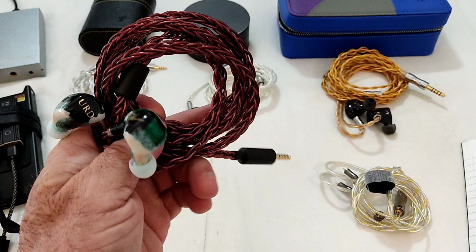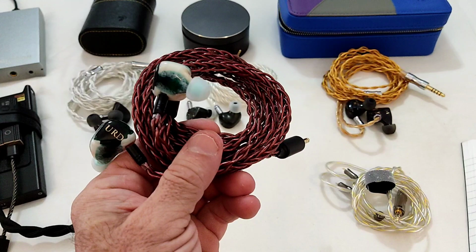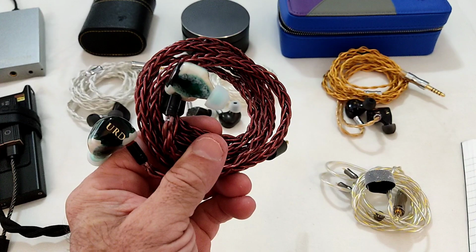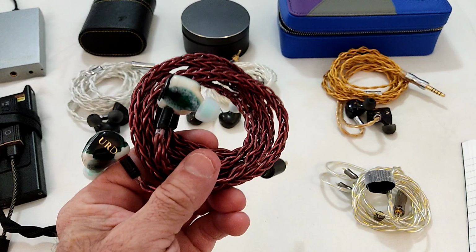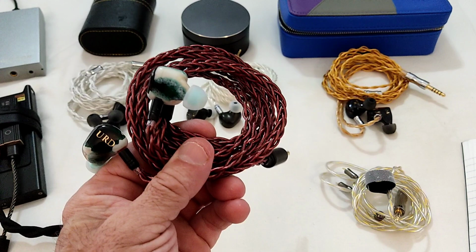Well, in the grand scheme of things, I am monumentally late doing the review of the URD, but well, better late than sorry. The reason why only now I'm doing the URD is that only now I was able to get my hands on one, and I want to thank Patrick for being so kind as to loan me his URD. And as being a loaner, there are a number of things which I will not be able to show you, namely the very complete accessory package that KINERA always provides with their IEMs.